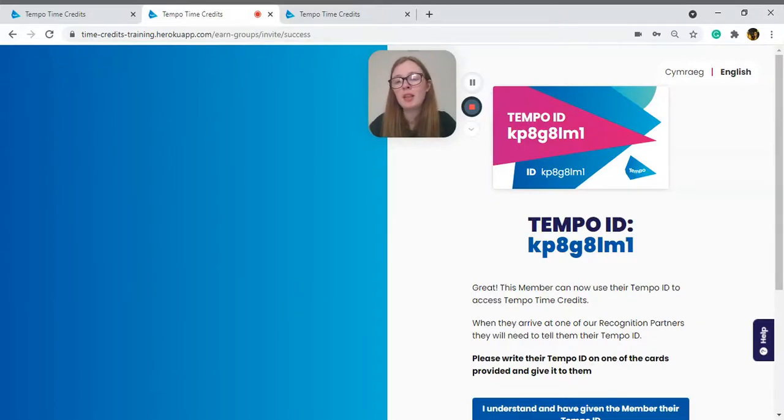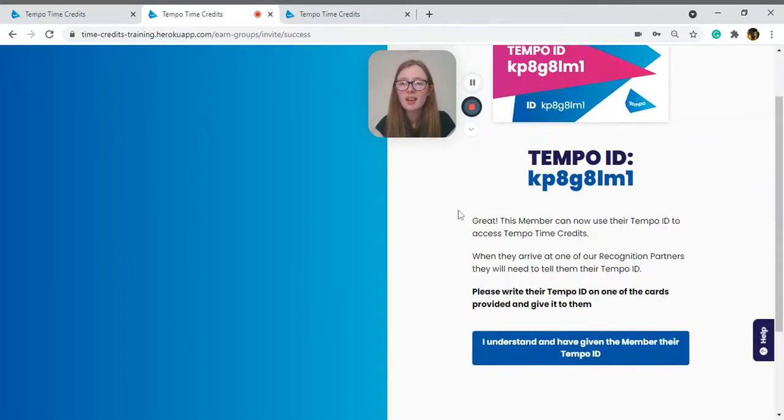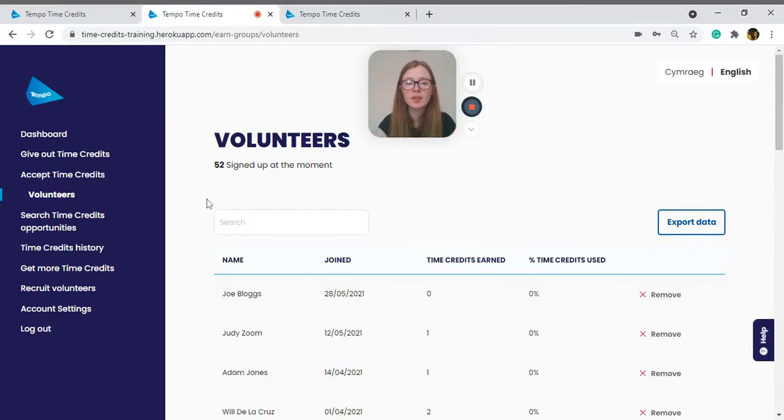They will then need to keep hold of that ready for when they are going to use it, and we do have some Tempo ID cards that look a bit like this, which we can send to you if you would like, that you can write that Tempo ID number on. Once you've passed that ID on to the volunteer, you can click this I understand button, and that will take you straight to your list of volunteers.